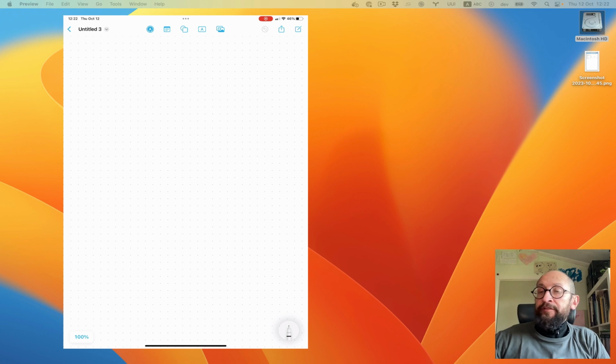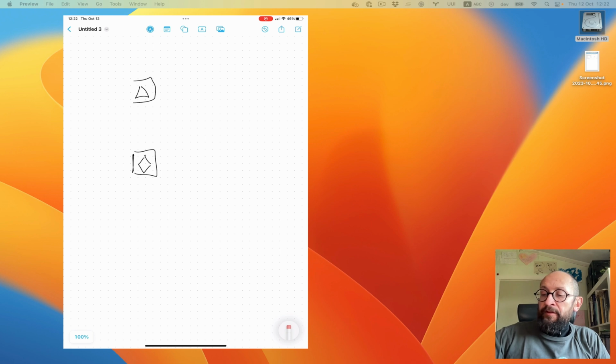Let's say there's two systems that we want to be interoperable. So we have a system here with a triangle representation and say, for example, here with a diamond representation. One option that is possible is that the internal representation is translated from, say, for example, the triangle to the diamond, and then these two can communicate.